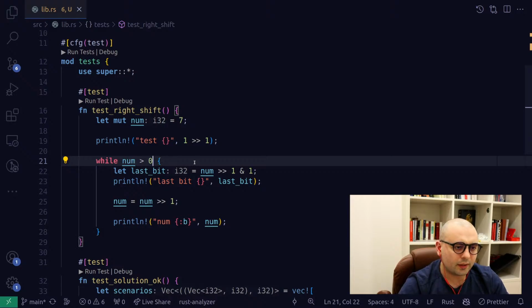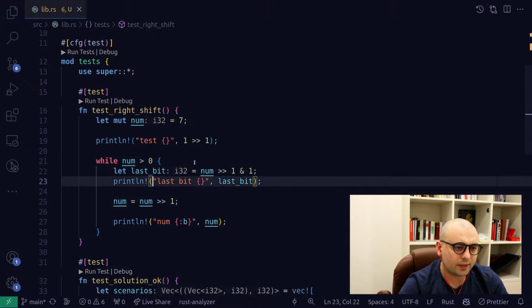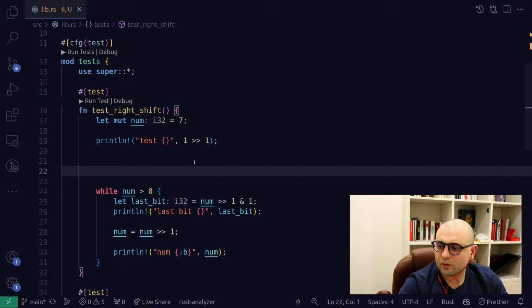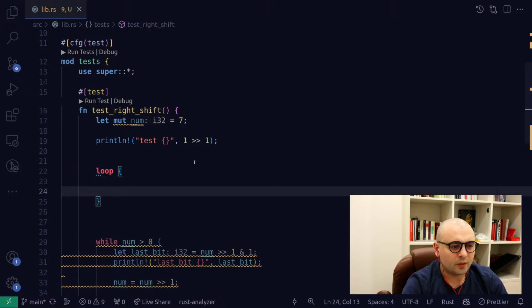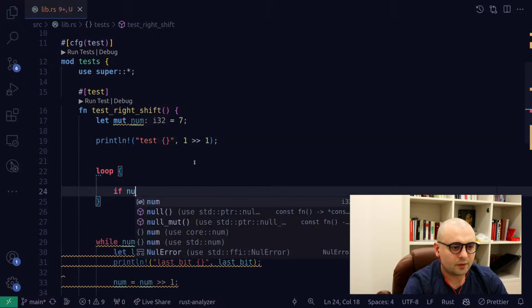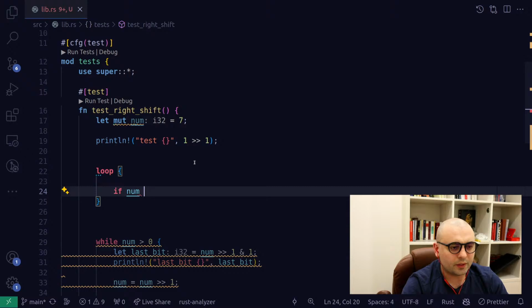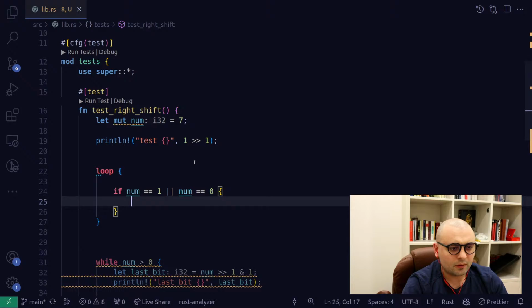Maybe we can write it with a loop. So we can try something like this with a loop. If num will be either 1 or 0, then this will be our end, so we'll break.